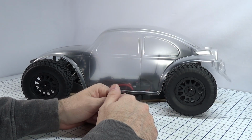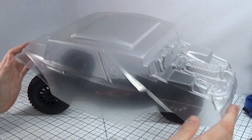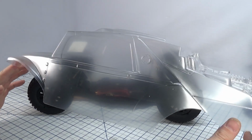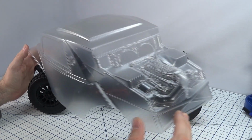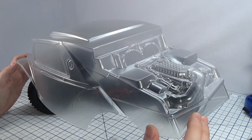The bug's out of here. I'm gonna build this up for my wife, and I have another body that we're gonna check out right now. This is the body that we got to replace the bug so that we can still have something to build. So we're gonna see if we can relearn how to paint some Lexan again, so stay tuned.